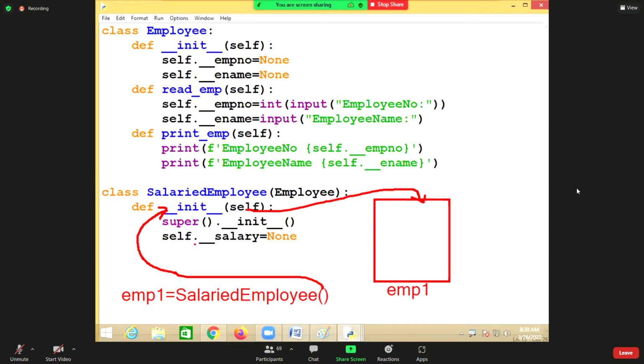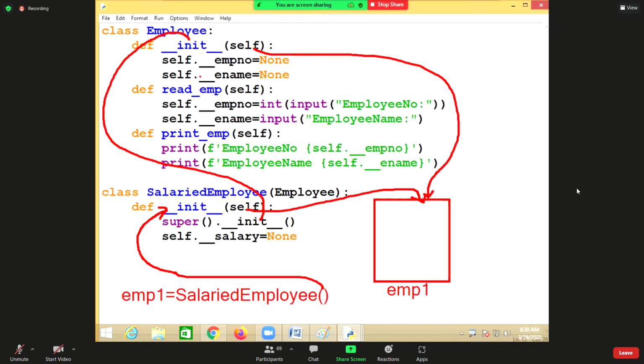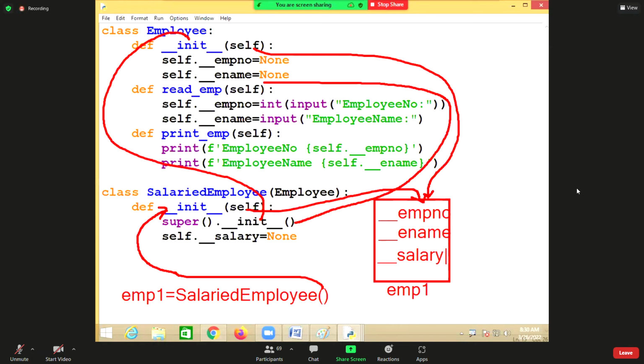Employee object. And this will call the init method of which class? Superclass. And this refers to which object? Employee object. And allocates memory for this employee number and allocates memory for what here? Name. So after executing the init method of base class, it will return to the derived class and then allocates memory for which one? Salary. So employee is having how many properties here? 3. That is number, name, and one more is what? Salary.